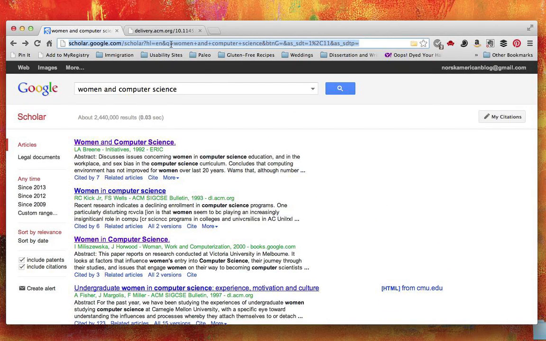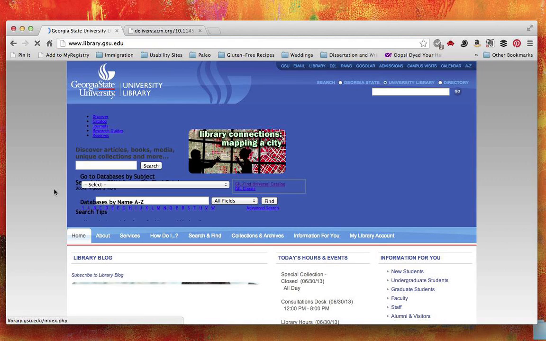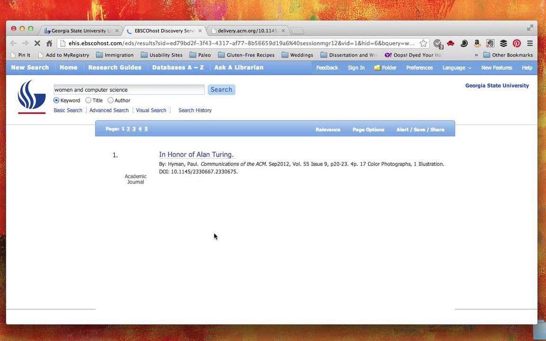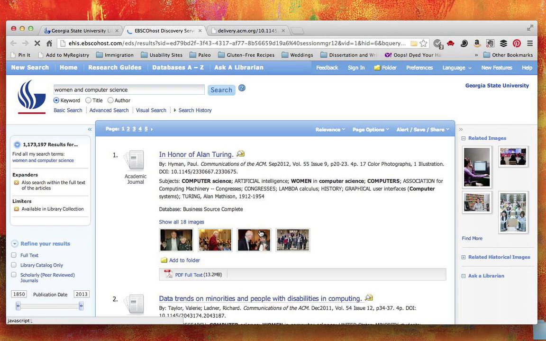For the library's database, that's the next place we're going to look. If you go to the library website, under the Discover tab, you type in your search term. The great thing about the library's database is the library has access to many different academic journals, so you'll have a much broader and wider variety of articles that you can search within.